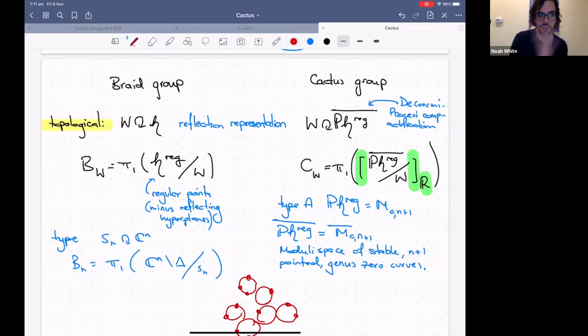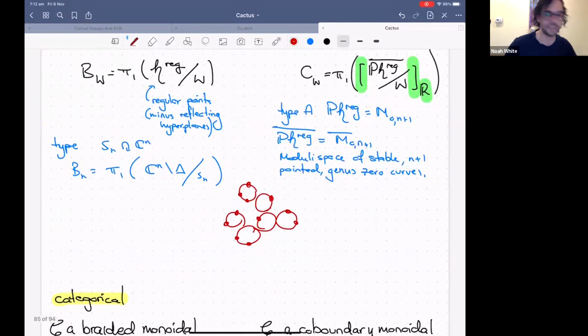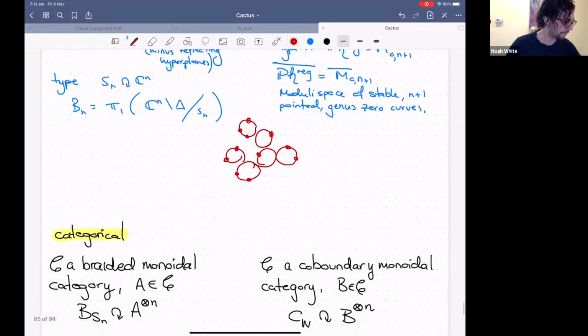Okay, so another aim of the talk is to convince you that the cactus group seems to always come from some process applied to the braid group. And this process, hopefully by the end of the talk, you'll be convinced is some kind of asymptotic limit. From this picture, I don't know if that's clear, probably not, it's certainly not clear to me. If it's clear from this picture, please explain it to me.